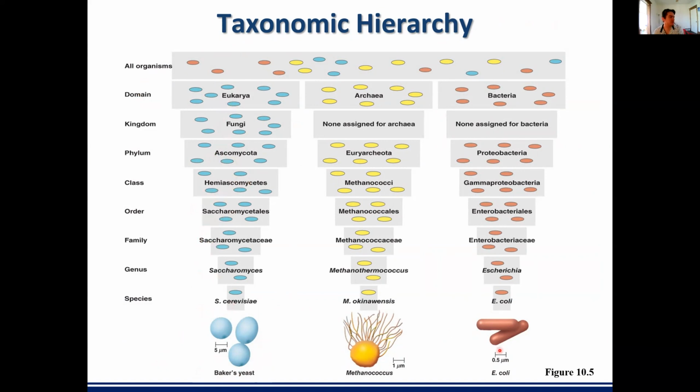The same thing applies if you have bacteria, for example. Note though that there are no kingdoms for archaea and bacteria. That's really important. That's something that I wanted to point out on this hierarchy. So there you go directly from your domain to your phylum. So you go bacteria, proteobacteria, gamma proteobacteria, Enterobacterales, Enterobacteriaceae, Escherichia, and then E. coli, which is our E. coli organism.